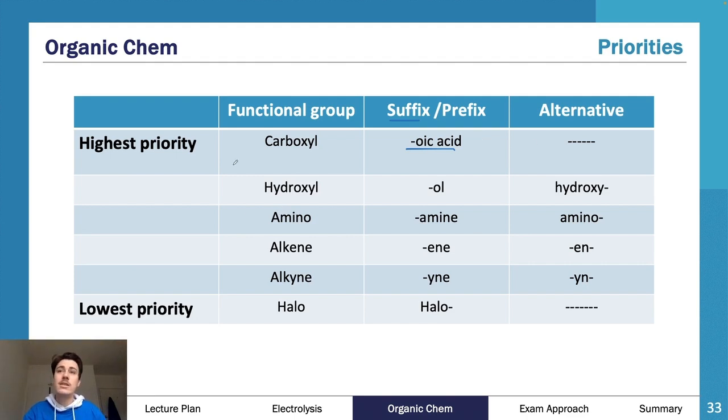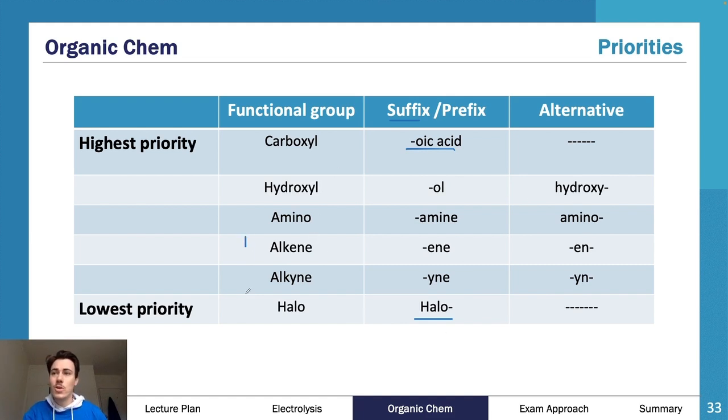Your next priority is your alcohol. Then it's your amines, and your amides usually sit in the same spot. This is amines here. And then we go to alkenes, alkynes, and then your halogen groups, so your chloro, fluoro, bromo, they are last. We do not care about them. They are last on the list. Yes, they make us slightly more reactive, but they don't really do a lot. So they end up last on our priority list no matter what. They are the lowest priority. That is the reason you only have prefixes for them. So bromo, fluoro, iodo, chloro, you only have prefixes for them. You don't have any suffixes.